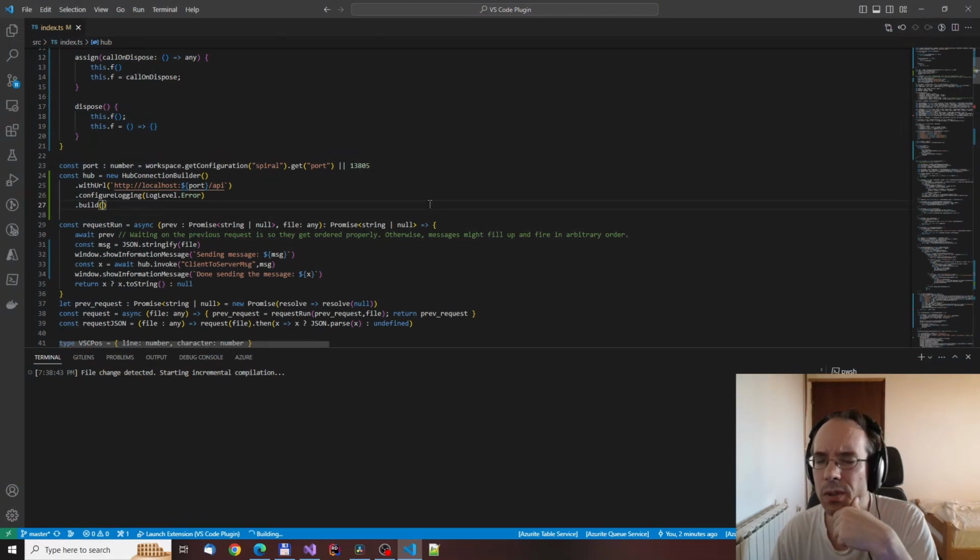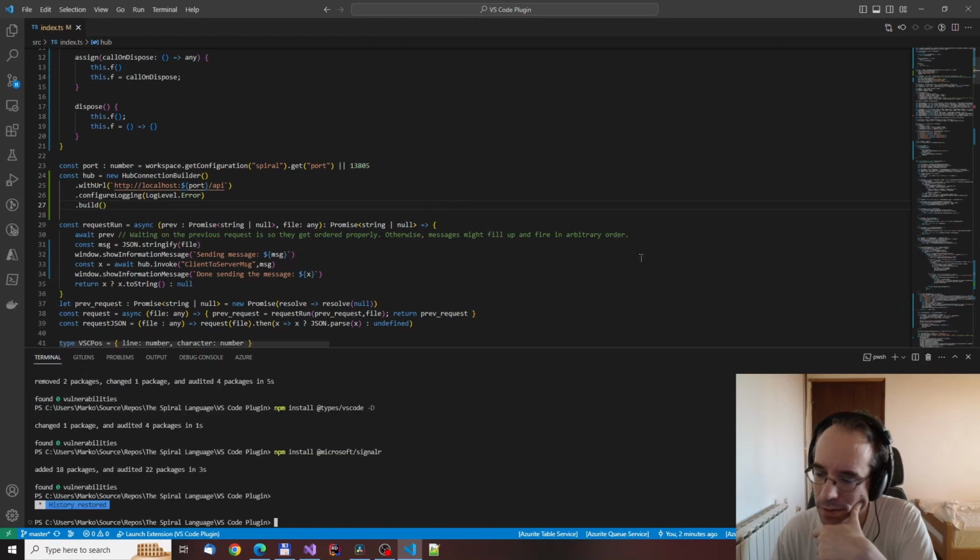I'm kind of wondering, for these invokes, do I really need to return a task, or do I need to do something else? This thing.